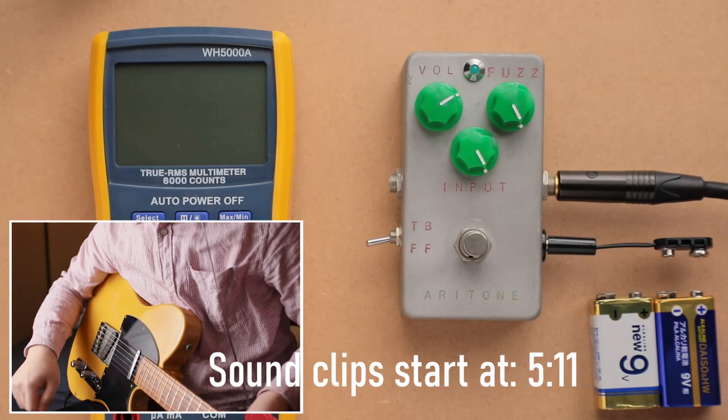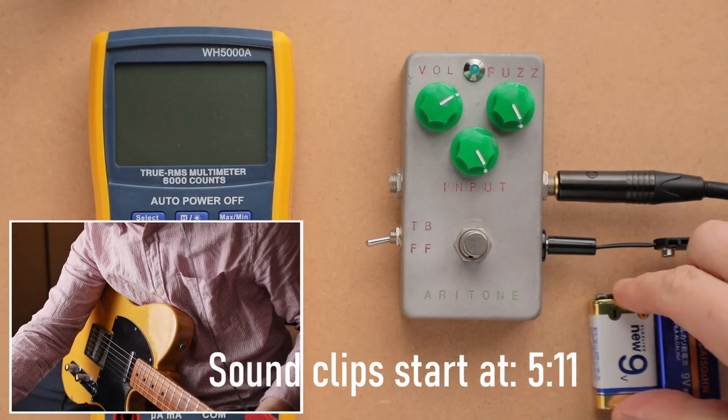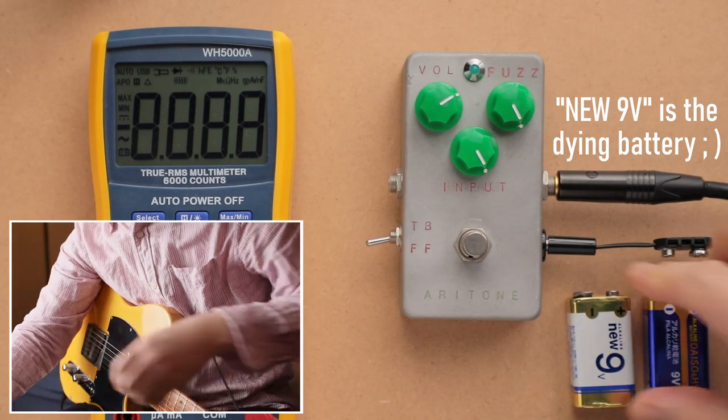Okay, so we're back and taking a look at the pedal and the batteries here. First thing we're going to do is measure the voltage on each battery. We have a white one and a blue one. The white one's going to be the old one. So let's get started with that.